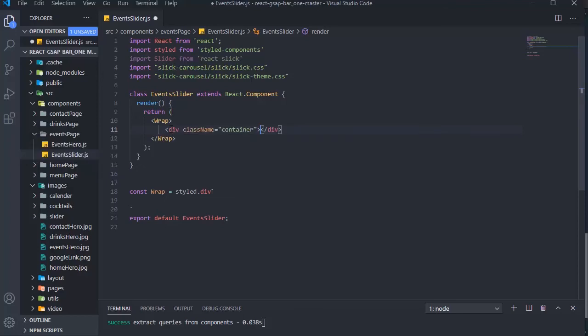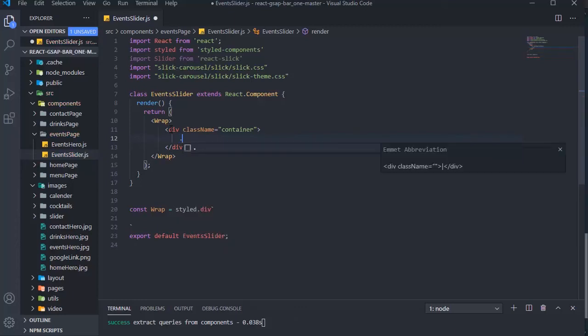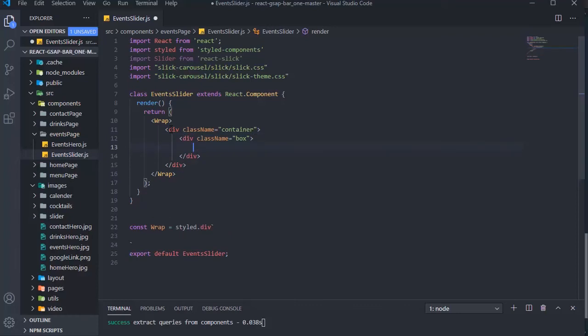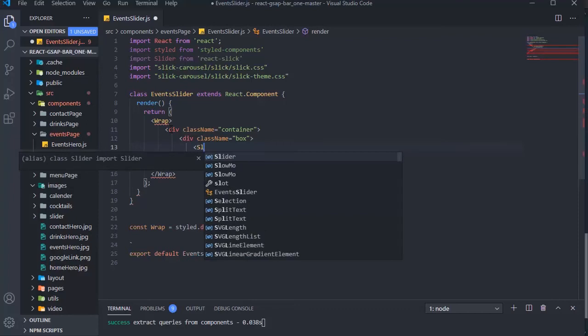Tap it over, get that, and to make sure that it's always easier to use double divs as far as making things responsive. So we'll just call it a box. Tap that over. Okay, so now we got 2 containers, so it's a lot easier to keep it responsive, so we don't have to dick around with it. So, well, what are we putting in here? We're putting in the slider, right?